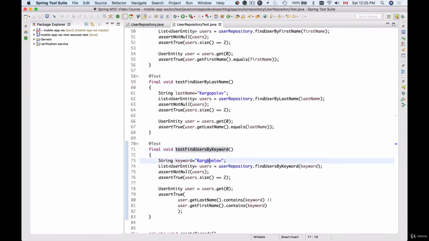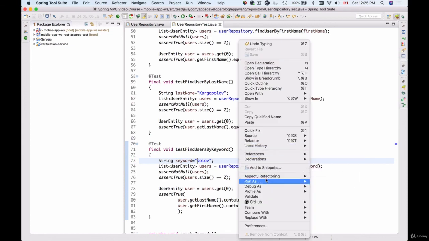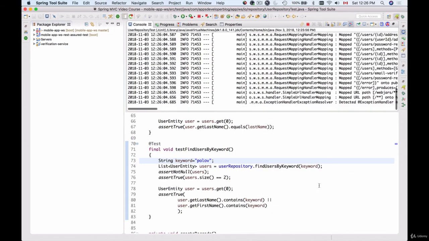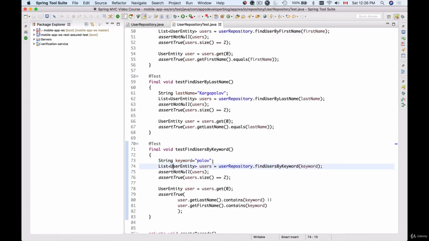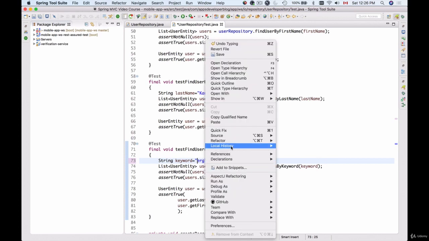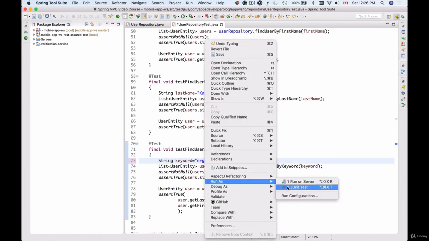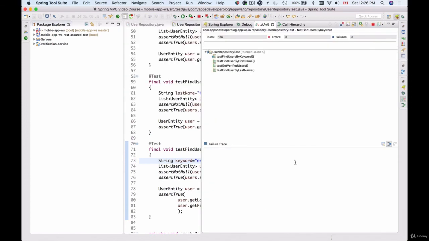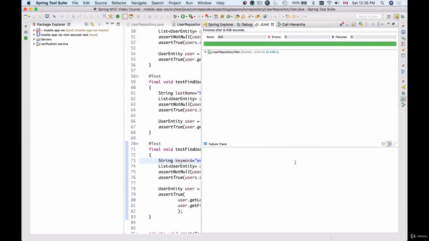I can also choose a few characters that last name contains, so I will delete half of the last name and leave Polov only. Now let's run this example, it should still pass. The bar is green, and we can check for the first name. For example, the first name was Sergey. I'll delete a couple of characters from the end, and I will delete the beginning of the word as well. And now we'll run it as unit test. And here we go. It works, the bar is green, so let's continue.